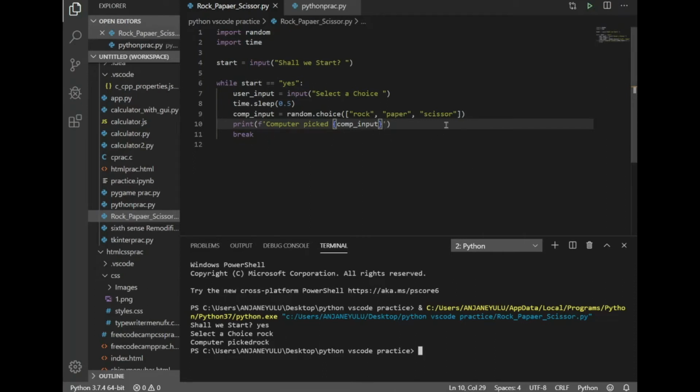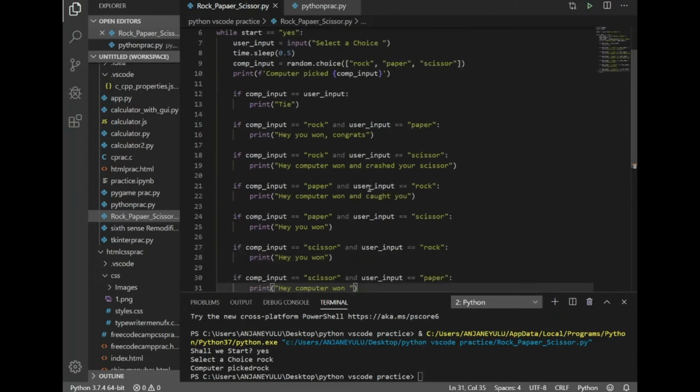And now let me explain this statement. We use this random module to randomly generate computer inputs. So here the computer needs to pick rock, paper or scissor, and the random module checks this statement, and now it's gonna choose something like rock, paper or scissor. Of these three, it's gonna pick only one. So now under this break statement, let us add some processing comments.